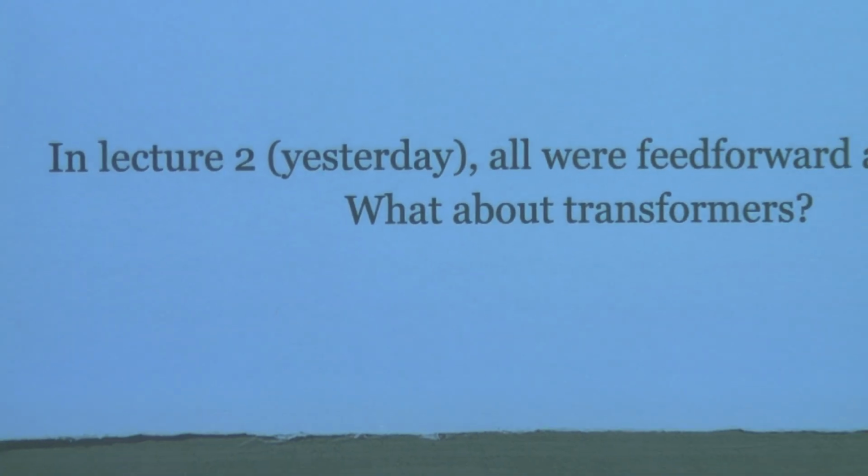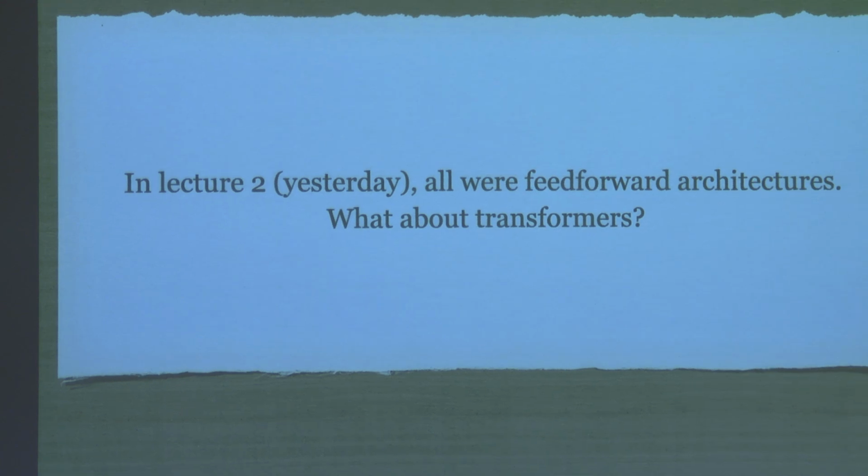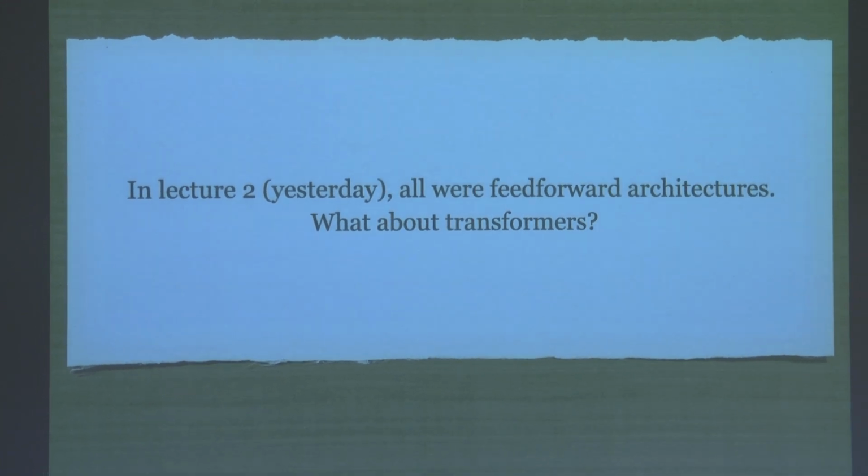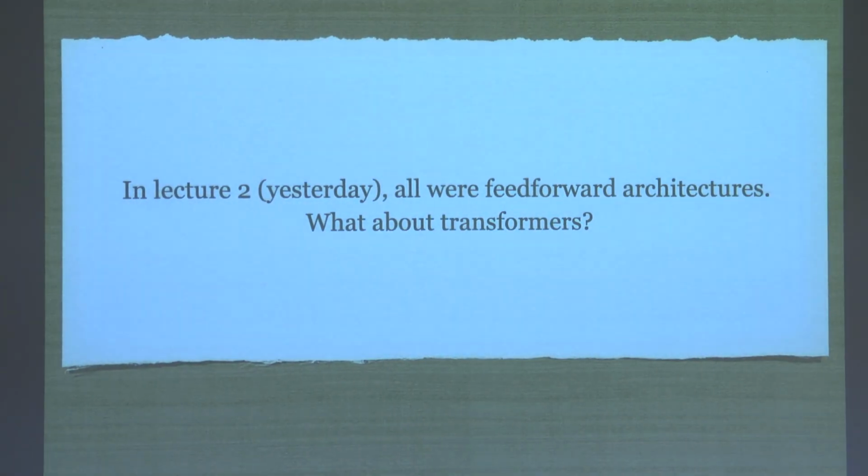So this is part 3 of looking at computation through the lens of spin glasses. And I already anticipated yesterday what we will do. Yesterday, we were looking at learning with very simple neural networks, and all of those were feed-forward architectures. But since about 2 years, the world is crazy about transformers and large language models. So can we say something about those? Of course, we need to start somewhere. It will be extremely simplified, but it's a start.